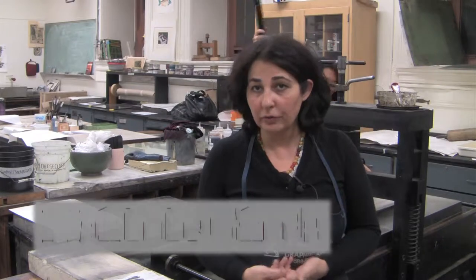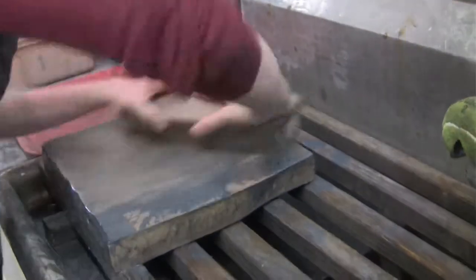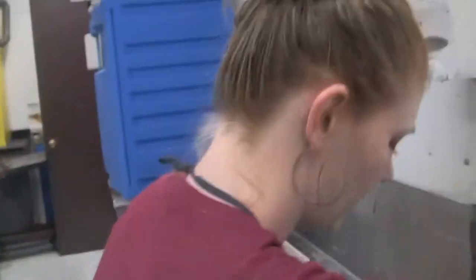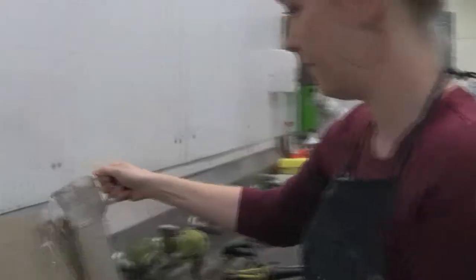We teach processes, so you come in and learn lithography, for instance — this is what we have in the studio. If you like to continue, you register as an independent student and can go to advanced. We have students here who have been in the studio for the past four years doing independent studies, and their work is really very professional. I get a wide array of students — from Columbia, from TC, but mostly students in our art education program. That's the bulk of our students.